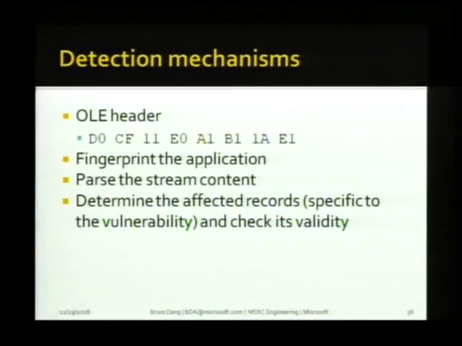So how do you detect this stuff? It's actually kind of difficult, but not impossible. If you're an IDS, you've got to figure out: is this file an OESS file? If it is, then do something with it. And the way you identify an OESS file is by the first 8 bytes.